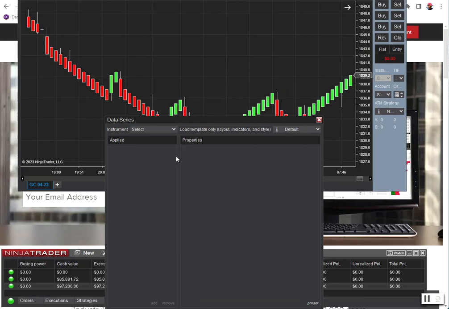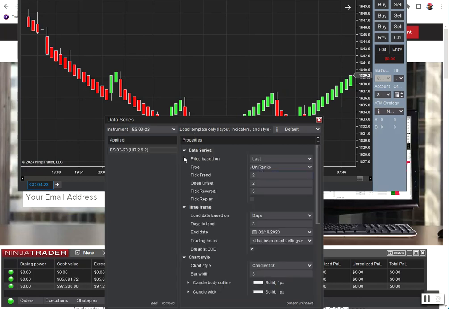Let's say we select ES. This is the current contract that we're trading, which is March 2023. That's the expiration of this contract. So we're in February, and we still trade this contract. Later on, it'll roll over to the next contract, which is 3 months from now.